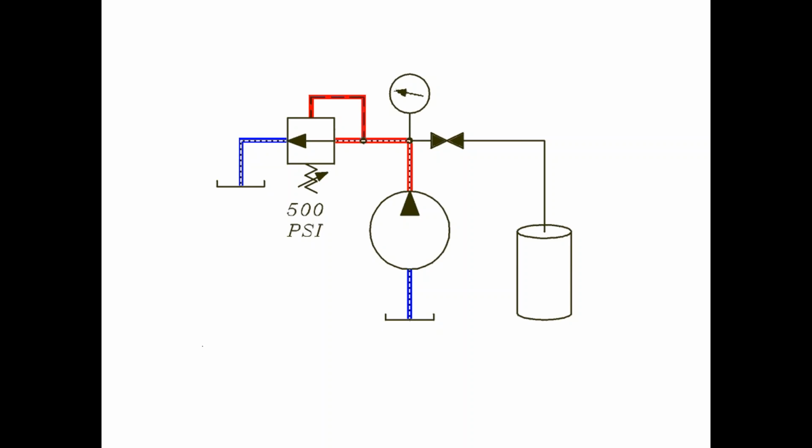The pump is delivering a specific rate of flow. But it's overcoming a resistance of 500 psi. So what you're reading on a gauge is, in fact, the amount of resistance that is currently being overcome in the system.